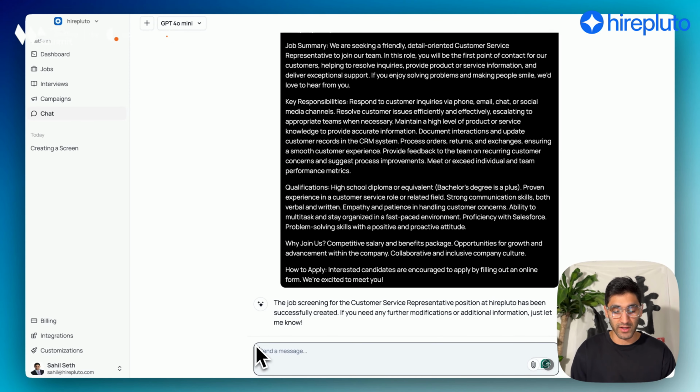You can also build a screen entirely from scratch. And if you have an ATS, I know you don't want another point solution. So we built Pluto to work entirely in the background, and all of this can happen from within your applicant tracking system. Now that Pluto has finished creating the screen, generating assessment areas and highly predictive screening questions, which you can change, Pluto can ask every applicant, and engage thousands of active and passive candidates from inside your database, that come in from job postings, or that you source.